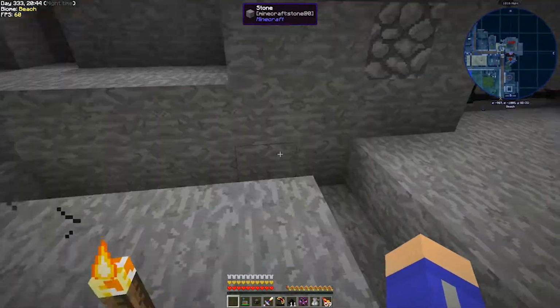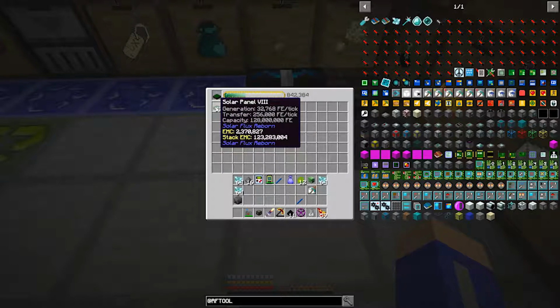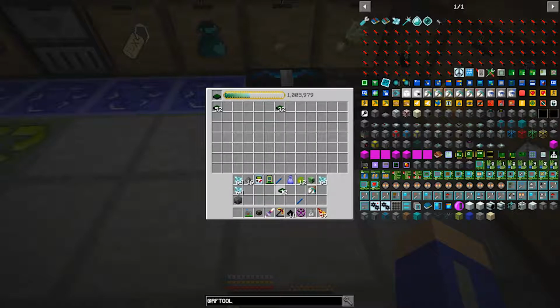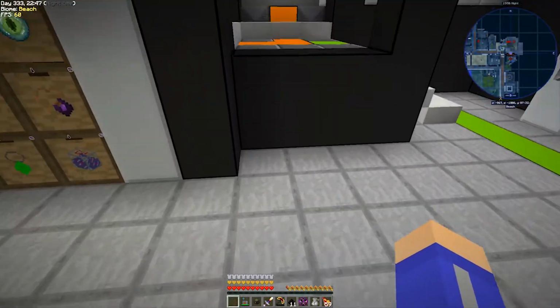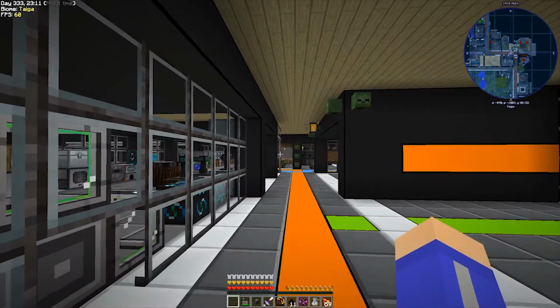And the cool thing about that is I've been making these tier 8 solar panels because they have some nice EMC value, right? 2 million. So we could take a couple of these things, and that will probably cause that thing to be insanely fast, okay? So we are going to do that, okay?